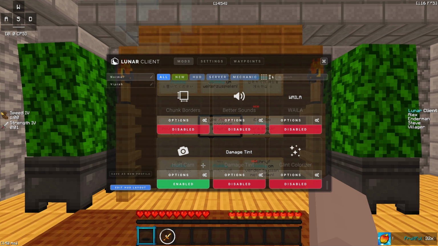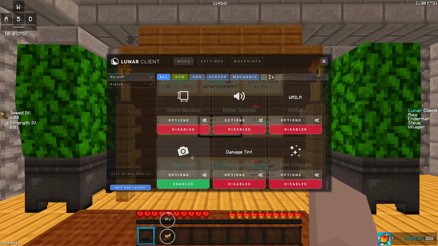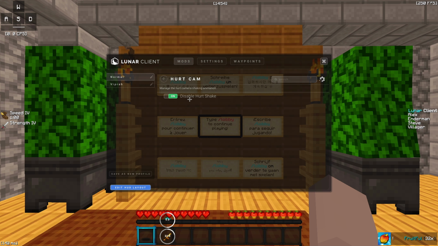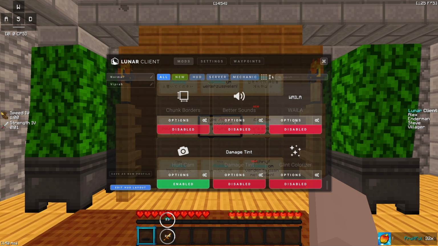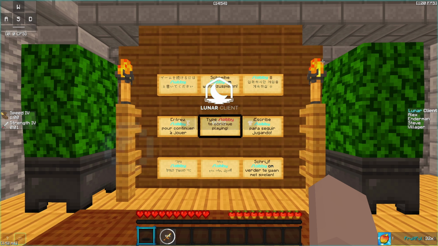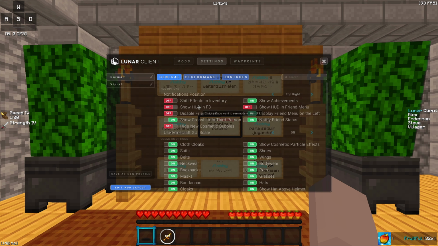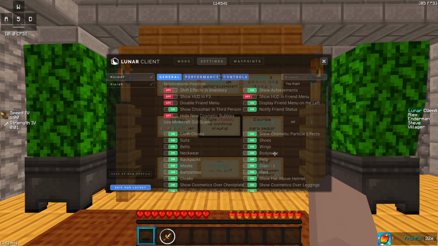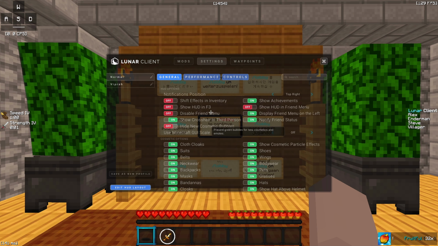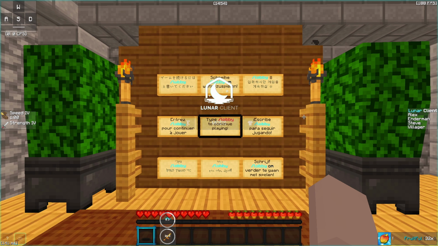Better sounds, I don't have. HUD cam, what this actually does is, when you get hit or take damage, your camera just shakes. So by turning this on, it will not shake, so that's really good. That's important. So let's go over to my settings. For settings, you can copy all this. So that's pretty much everything for the settings.